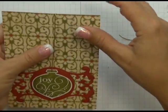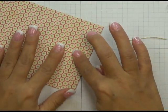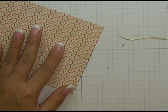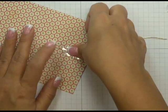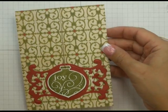And you just want to make sure that as you're feeding this over the edge of the pattern paper, it doesn't get all twisted. And then I'm going to take another piece of my double-sided tape and just place it over the end to make sure that it stays in place.